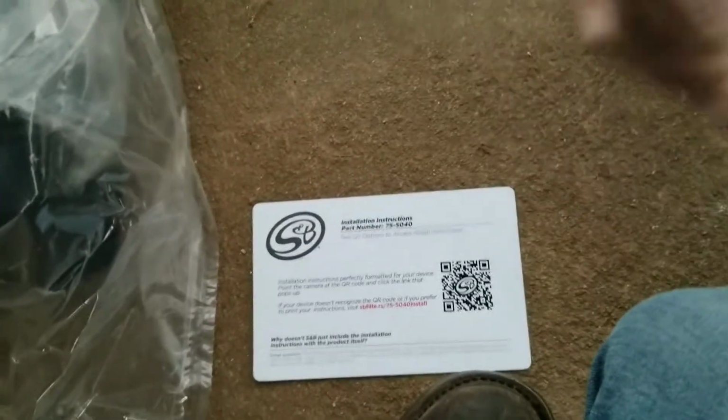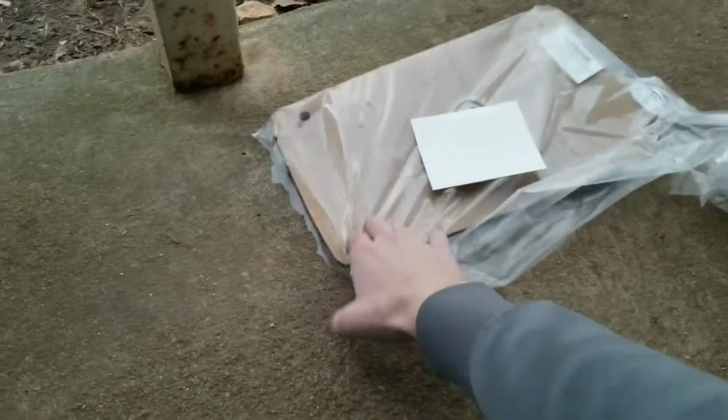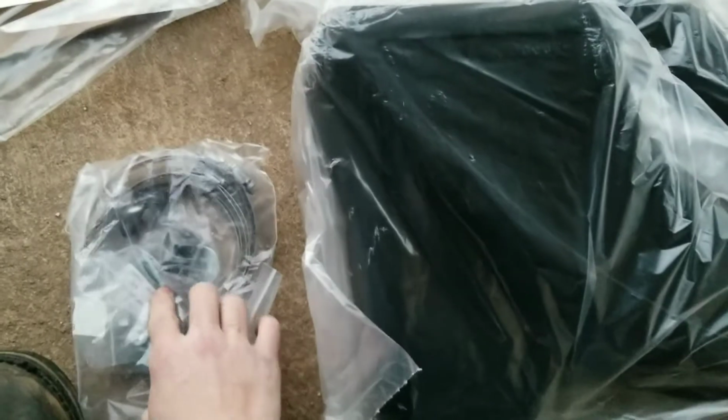See what this is. This is probably one of those scannable codes with your phone, and then you can pull up the instructions. That's exactly what that is. And then they give you a sticker. I'm probably just going to put that on this clear plastic here, which is probably what it's meant for. So that's all the contents of the box.